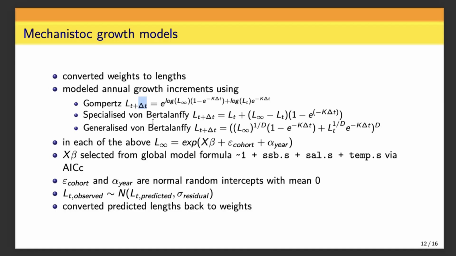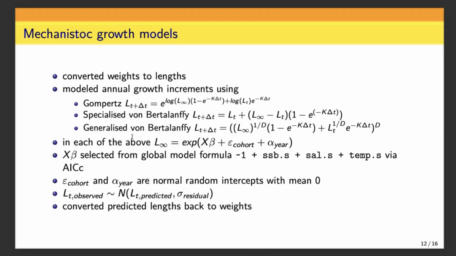So that's a little simplification. But it's nice that these models are flexible. So if you had continuous time observations, if you were in a situation where you somehow could ignore seasonality, then maybe that would be helpful for you, like in a lab experiment. But if you were in a real semi-annual time step out in nature, you would have to account for seasonality, and that's a whole different complication. So we're not going to talk about seasonality here. We're just going to have delta t as the annual time step.